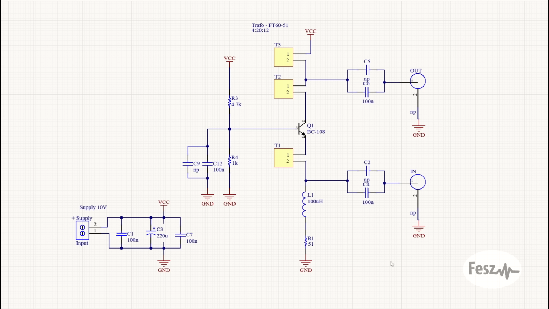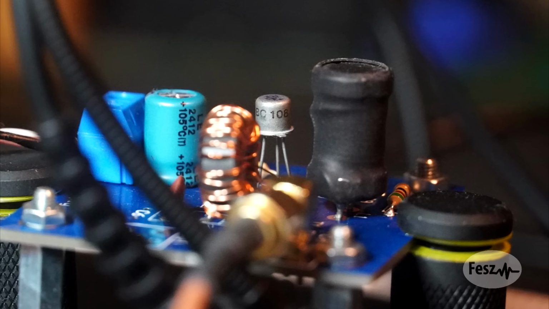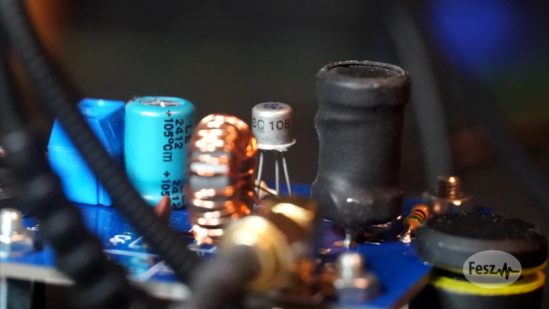Now, to verify the circuit works as advertised, I also built it in real life, following more or less the same schematic as used in the simulator. So I used the same component values, just that for the transistor, I used a BC108 that I had around. This is quite a pretty looking transistor, so I wanted to use it for something.